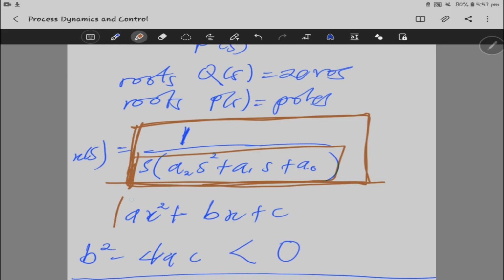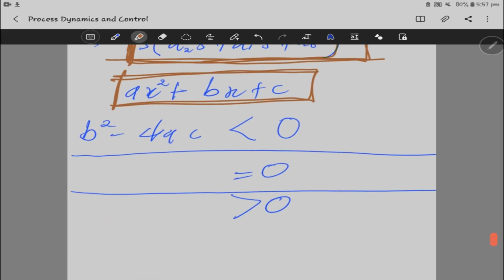When you expand, you get a polynomial. So let's say we have a polynomial of this form. Let's say we have something like this, which is basically... The highest power is 2. Depending on the root, it can give us a whole lot of information. So here we expect 2 roots.